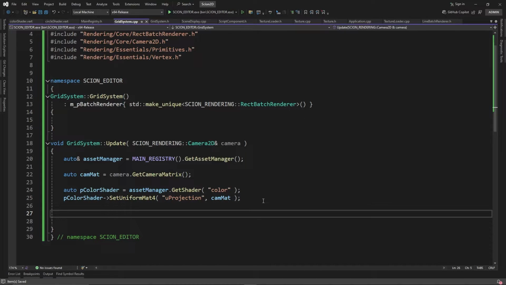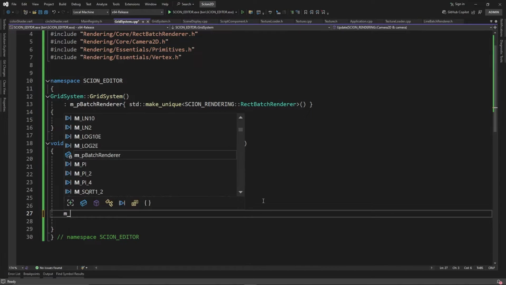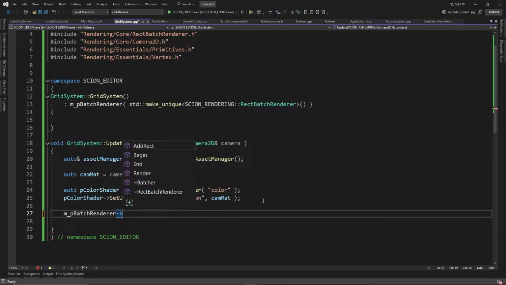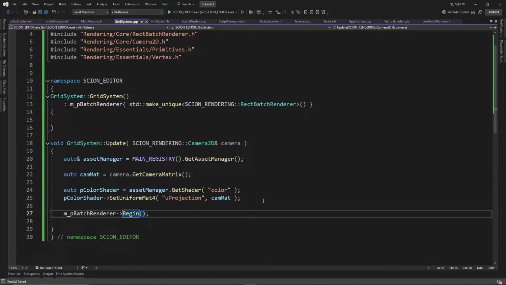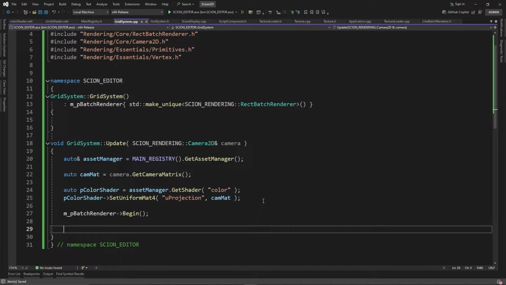And right now we can do our batch renderer begin. So mp batch renderer, and we can just begin. If you remember with the begin, it just clears everything out. Later on, we're going to have a canvas that goes in that'll tell us the tile width and also the width of the actual scene itself. And this is going to be something that we can change, so if you have a scene, there'll be a drop down. You'll be able to say you want to have 1920 by 1080 tiles and you want them to be 32 by 32 or whatever. We're going to be able to change that using the editor. But right now, we're just going to stick with the 16 by 16, 640 by 480 that we've been using recently.